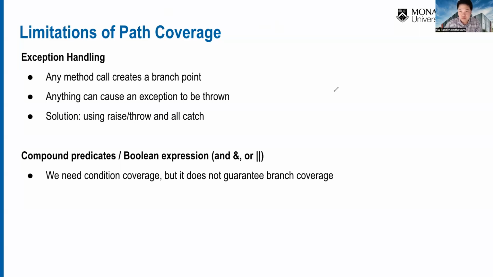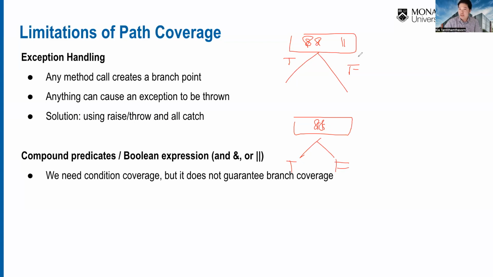Let me try to explain this one again, okay? Normally, we look at this one. This is a branch. We have true and false, all right? And this is another if-else condition. Probably this can be an AND, or an OR, that kind of thing. True, false. When we look at the branch coverage, we just cover this part individually, this part individually, okay? That's the branch coverage. It does not consider the whole program. If we want to consider the whole program, we need to use the path coverage.